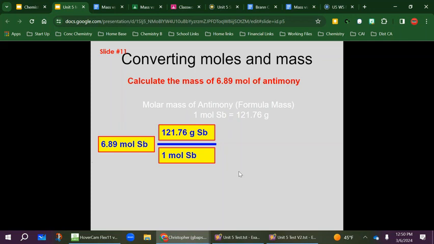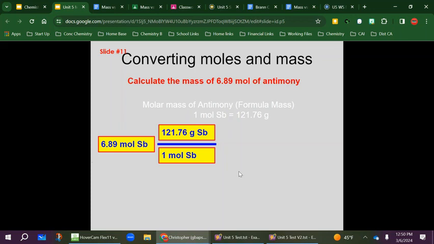This one goes on top. Now with all of these conversions, ladies and gentlemen, all of them, you will always have a 1 somewhere in there. Now we do not need to multiply by 1. We do not need to divide by 1 because it doesn't change the value. So what you will hear me say is, do we multiply or divide by the number that is not a 1? Well, when it is on top, we multiply by it. If it were on the bottom, we would divide by it.